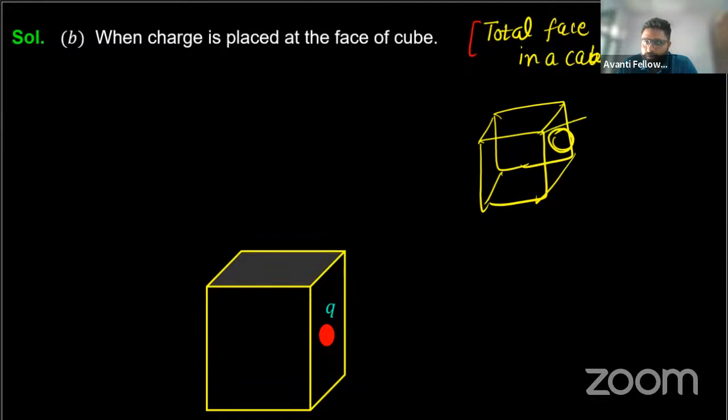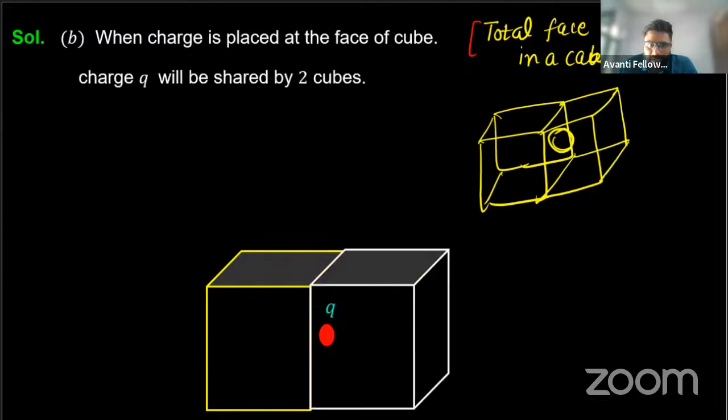So how many cubes do I require to cover this? Only one, right? If I place another cube near to this charge, then this charge is enclosed, completely enclosed, but the number of cubes has been increased to 2. So in that case, this charge will be shared by 2 cubes, and this second cube is just imaginary. It is not actually there. It is just to cover the charge.